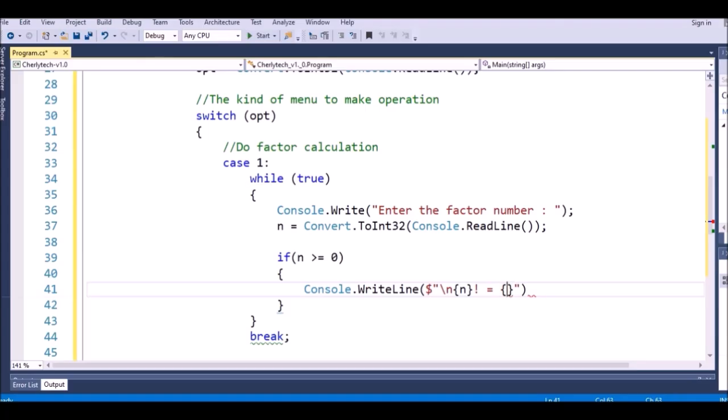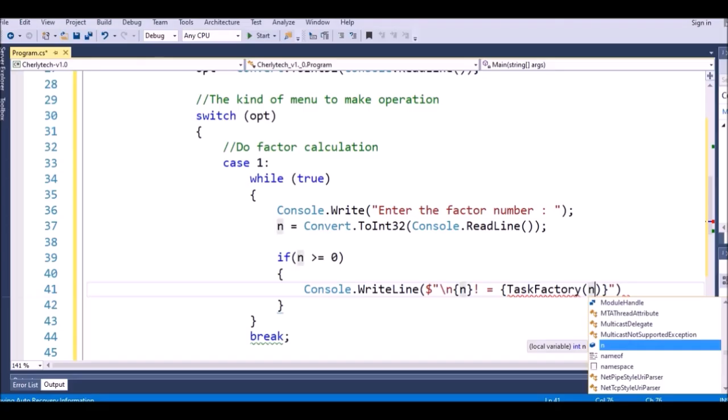Here we create a function or method called factor like this, and we put in here n like this.